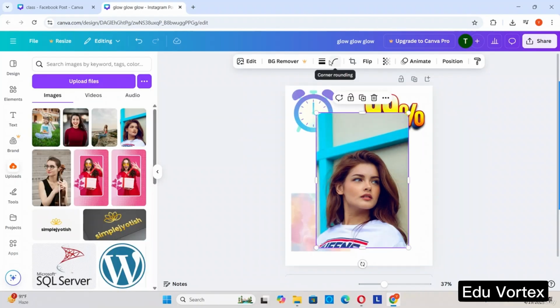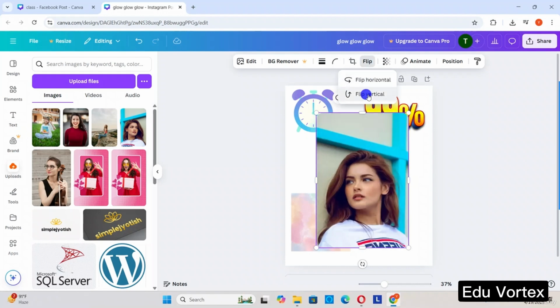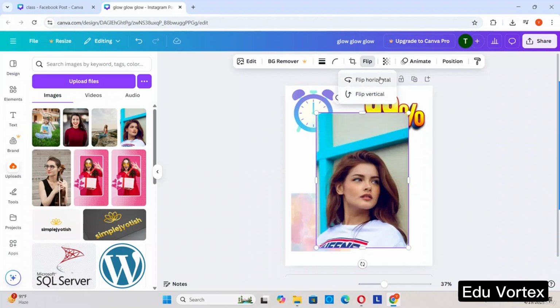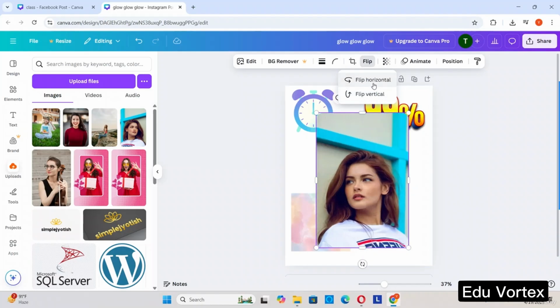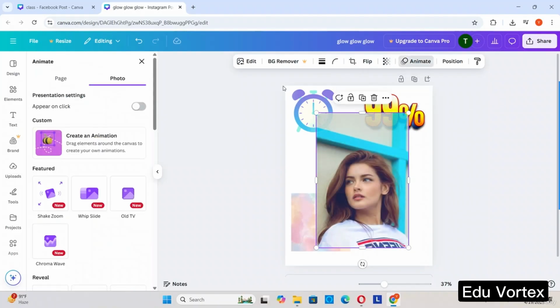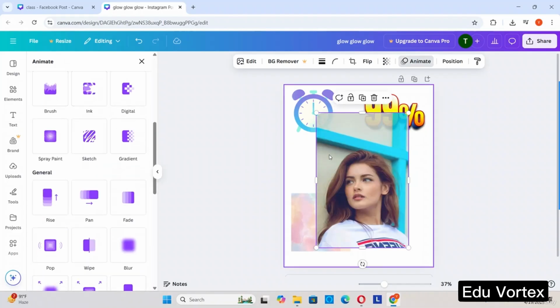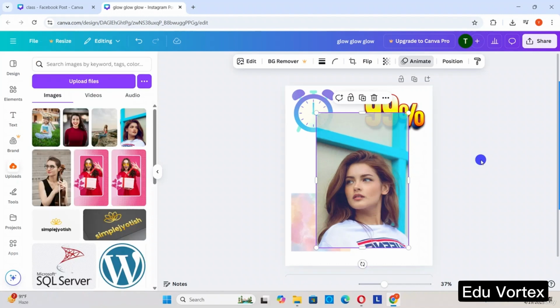And that is flip, if you want to flip horizontally or vertically. This is for the transparency, which we covered earlier. Next is animate. These are the same things which we have covered. Position, and this is copy style. You can copy the style and paste it somewhere else.